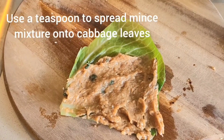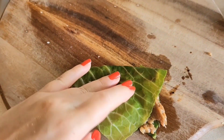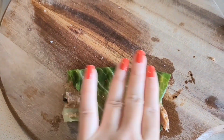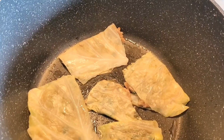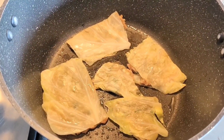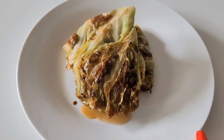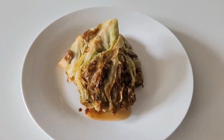In this clip here, I've just spooned on some of that pork mince mixture onto my cabbage leaves. I'm going to fold that and then I'm going to pan fry it. Now, if you don't want to use oil, then you can just steam it with some water. And then once this is all cooked, I tend to add on a little bit of that ABC glaze at the end. I think this is a relatively healthy meal because it's mainly just protein and veg.